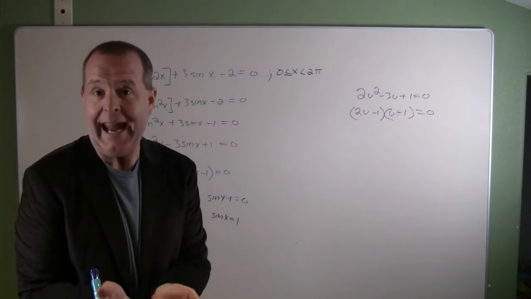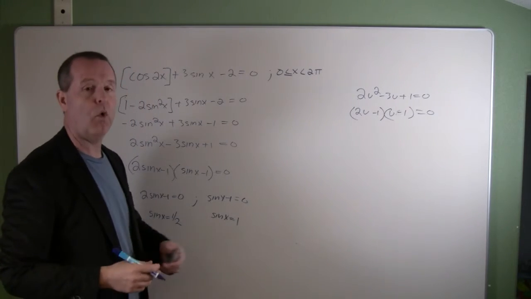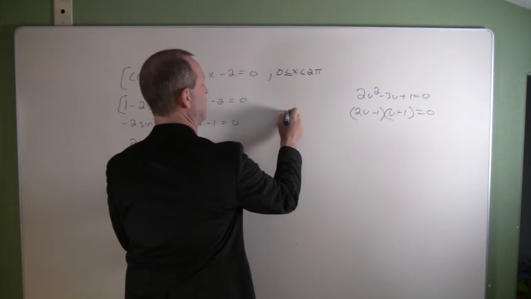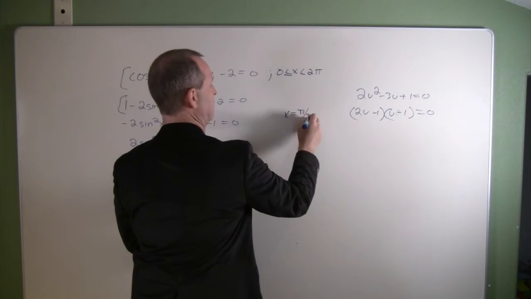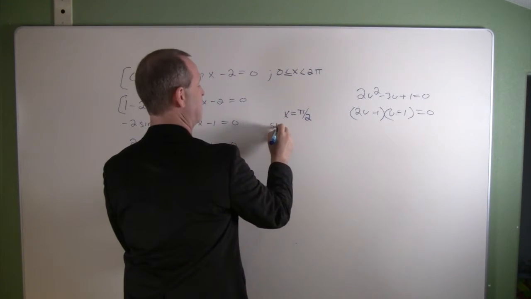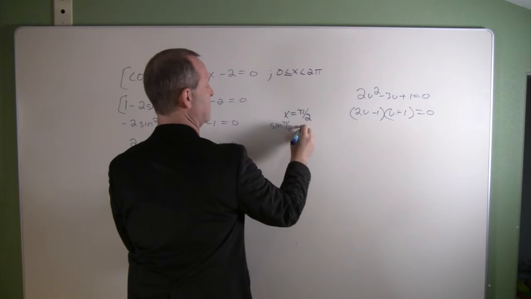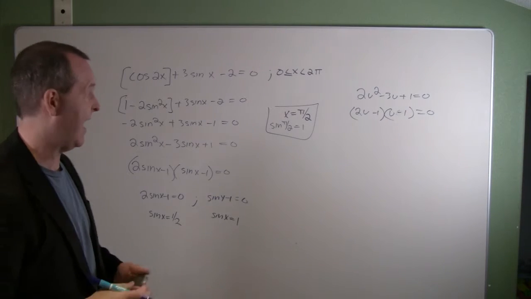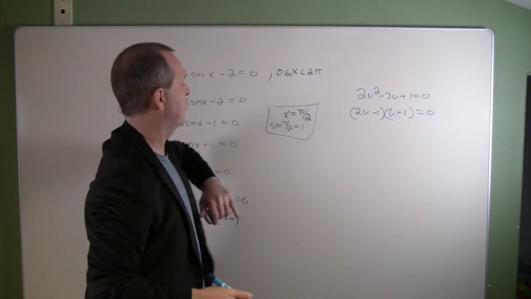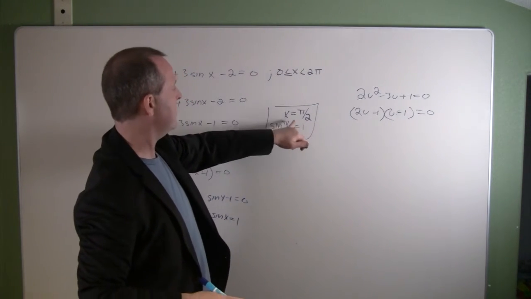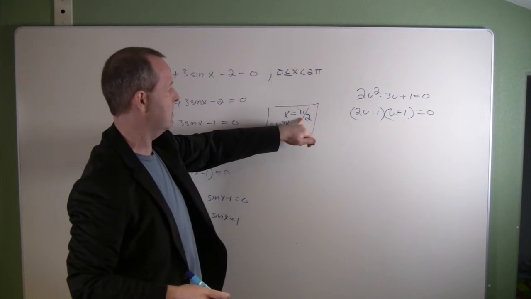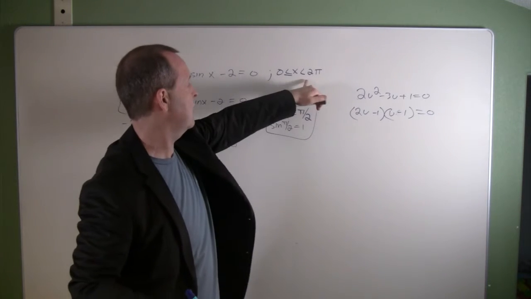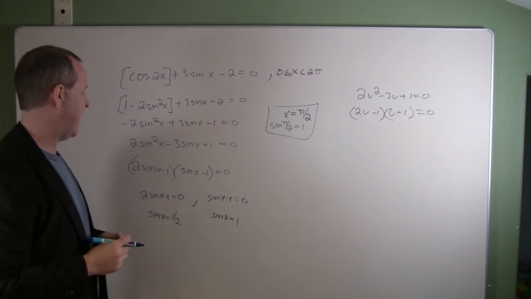What values or what angles produces a value of 1? And that happens at where x equals pi halves. Because I know that the sine of pi halves equals a 1. So there's one value that I have that's within this particular range. I know that's the only multiple of this particular value because if I add 2 pi to it, it's just going to shoot me off beyond this particular range. So that's the only value that I have there.